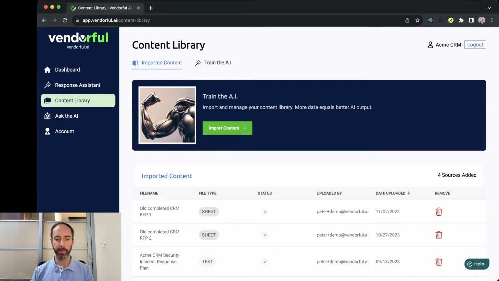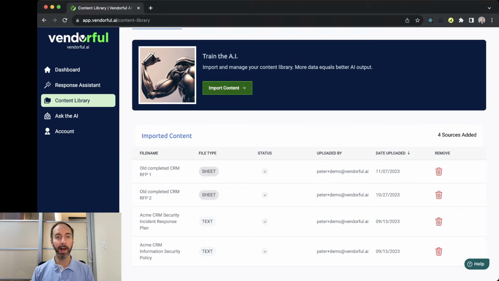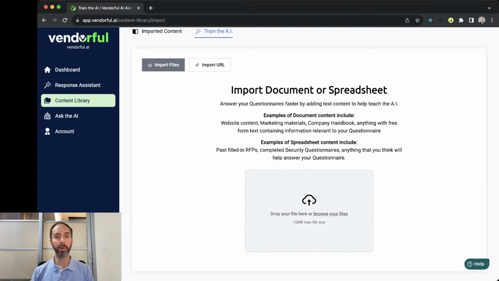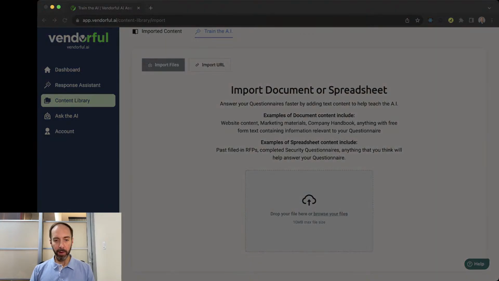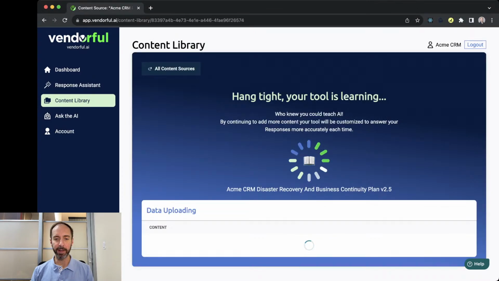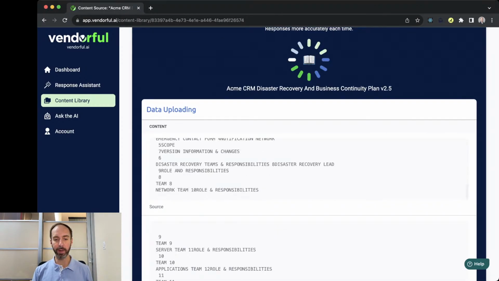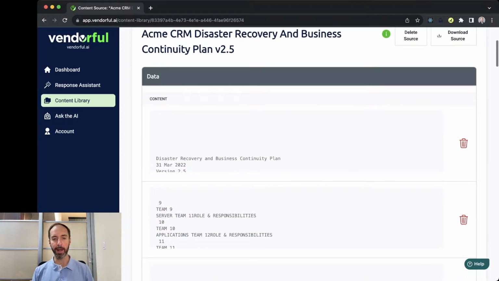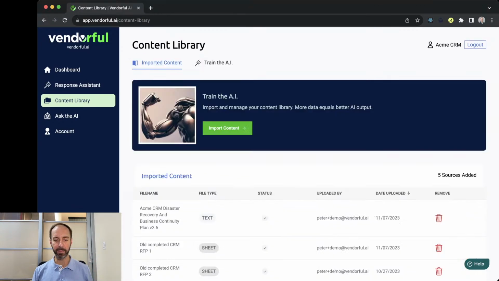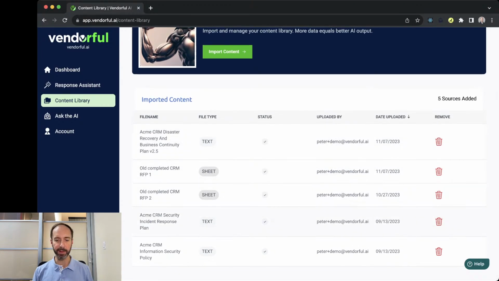Now, I've got 2 completed RFPs. I'm going to upload a PDF document. Here I've got a business continuity plan and disaster recovery plan. I've just selected that. In this case, this is just a PDF file, and so rather than taking you to an annotator to tell us the structure of the document, it's just text and sections and things like that. So we actually just break it up into chunks and we ingest those chunks, and it just happens automatically. You'll see we have a few different examples of those documents in here that are more text-based documents.